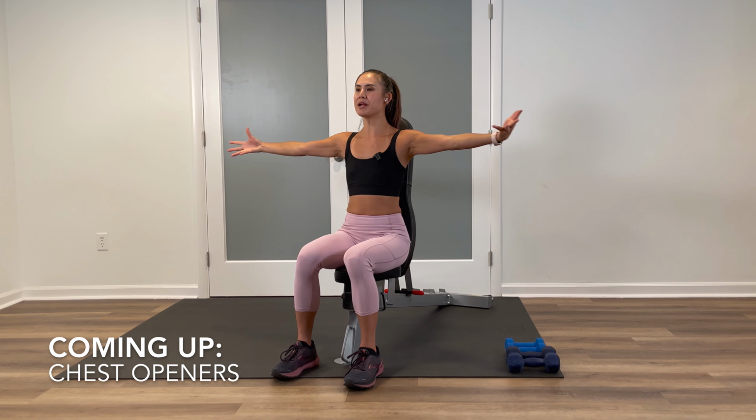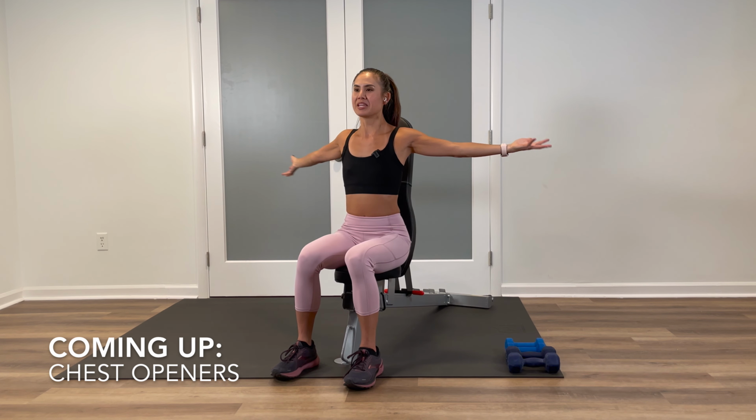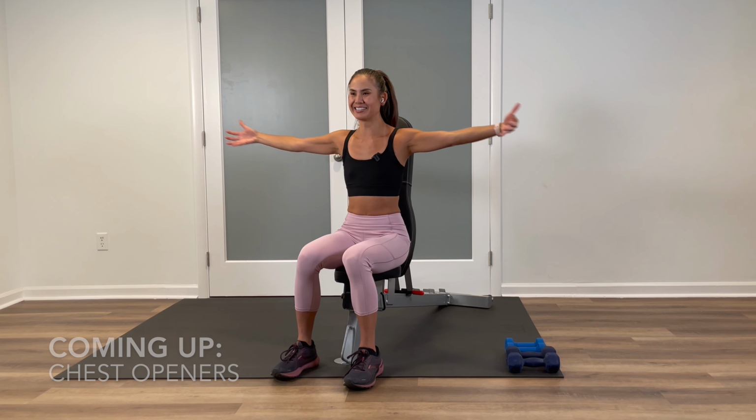Exercise, we're gonna open up the chest and shoulders and then round the shoulders, bringing those hands together. Inhale, open, exhale, bring it in.